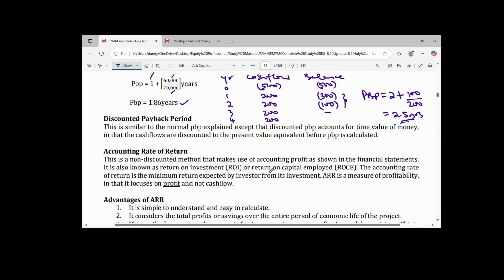Before we move to accounting rate of return, even though this one is under the discounted cash flow method, that is the discounted payback period. The discounted payback period will be calculated normally as the normal payback period, okay? It is calculated similar to the normal payback period, except that you use present value. Instead of the normal cash flow of the project, we are going to use present value to calculate your payback period, because you need to discount the cash flow to the present value equivalent before calculating payback period. It's the same thing, the same decision rule. So there's nothing different. All right.